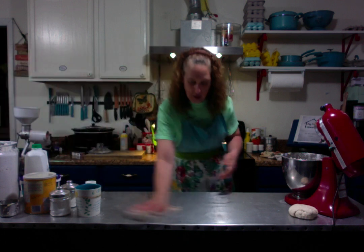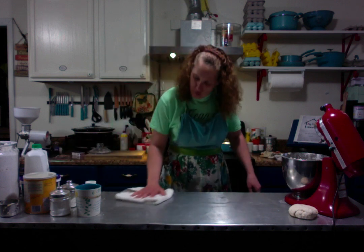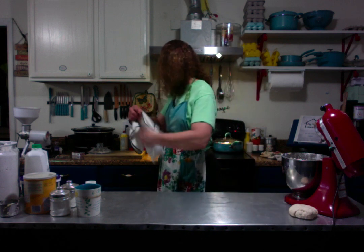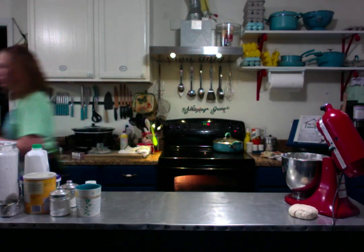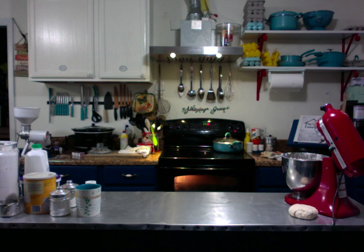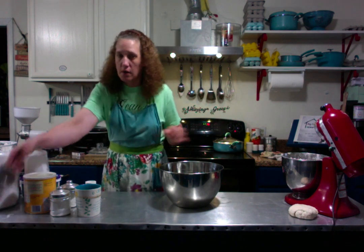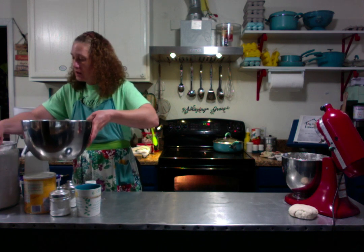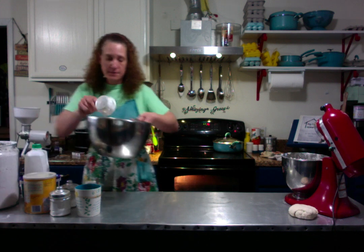So once you've cleaned off your area, of course, I use 2 rags, one wet, one dry. Now you're going to take a regular bowl. Now I'm going to start my gravy mixture. Once again, I go to the all-purpose flour. Like I said, I feed 7 around here, so I use about 2.5 cups of flour.